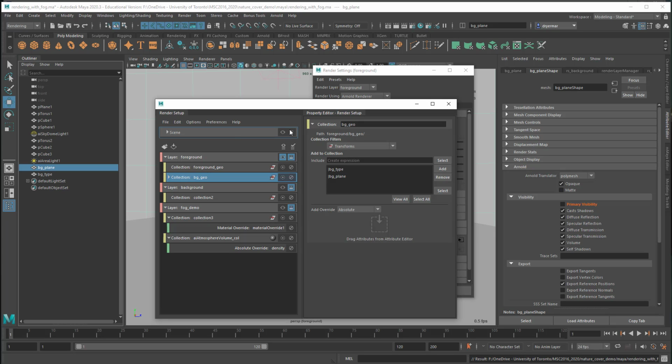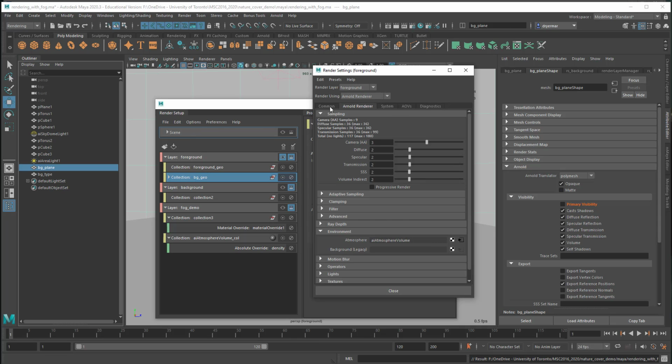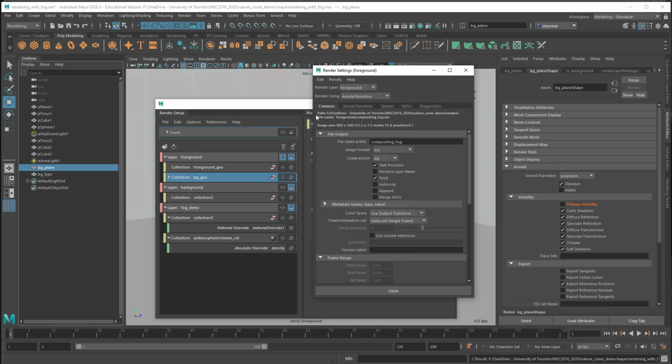So typically you don't want to render at the master layer as well. This will just be a beauty shot with everything in it, and you might for a single frame just to have. But if you are rendering a sequence of 1,000 frames or something, and you don't need that master layer, you don't have to turn on the render ability for that. Okay, and all of our other render settings stay pretty much the same. You can change your render quality here with the Arnold renderer and so on. Back here in the Common tab, we're going to rename this to Demo Compositing Fog, and you have to choose the image format that you want to save as here.